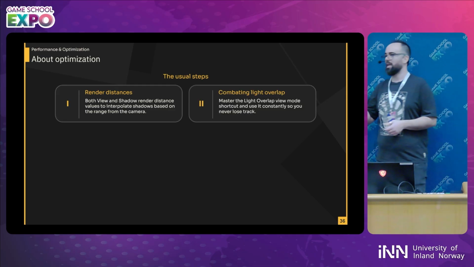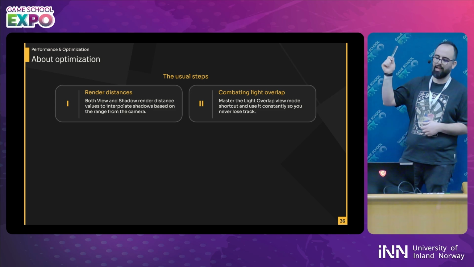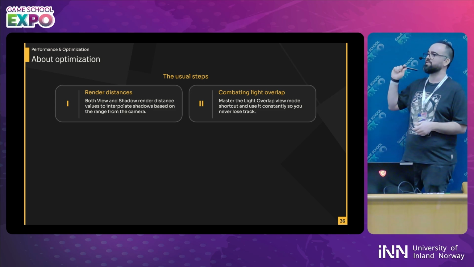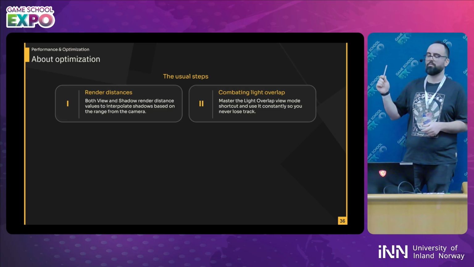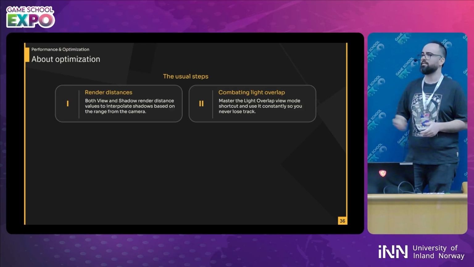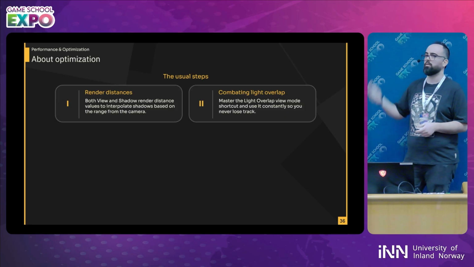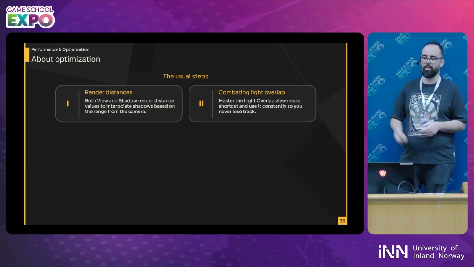And I have a very revolutionary method for light overlap. Learn the shortcut for the view preset for your engine. And I think it's Alt-7 for Unreal, I'm not sure. And spam it through your day. If you light, at least check the whole day, check at least 4 or 5 times your light overlap as you light. Don't leave it at the end, because you don't want to, at the end of the day, go back and destroy everything you did because the overlap is too much. Check it, keep it in check throughout the day, and then it's not going to be a destructive thing. You're just going to work with it.